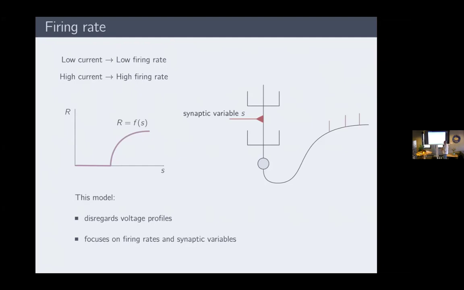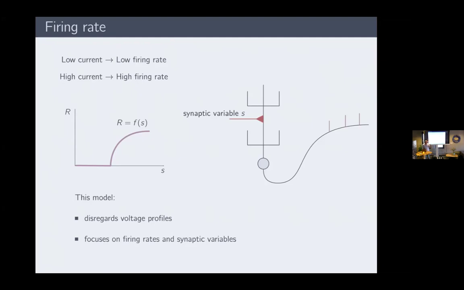We saw earlier on, we called them m or h, and now there is this variable S that tells you how much you're open and how much you're closed. So the thing to retain in memory is not I, but rather S, the synaptic variable. You can imagine there is an external current, whatever its time dependence, but if my synapse is shut, it will not have any effect.